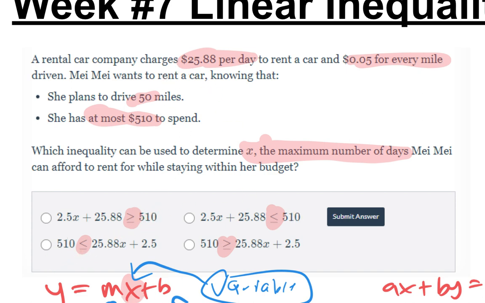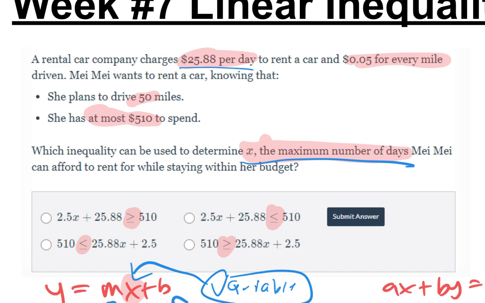Okay, so that's good. So we're going to check that first. Now we want to see if we can see which one is the slope and which one is the y-intercept. If we see it, we know the variable says it's x, so we know the slope is the one in front of the x, right? So let's look at these, the slope that's in front of the x, which is the number of days, so 25.88 per day. So we know that per is slope, so we need to have that 25.88 and the x.